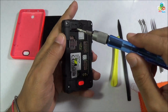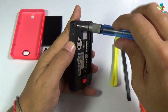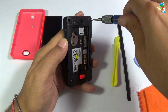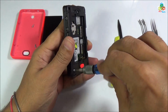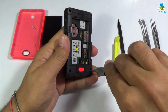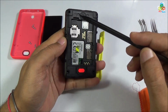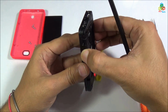Now just go about 6 turns to unscrew this 4 screw. Now I will show you the first turn, second turn, third turn, fourth turn, fifth turn and sixth turn, and this screw is unscrewed. This screw is also unscrewed. Now as you can see that all of these 4 screws are unscrewed. Make sure that these 4 screws are out of your back panel.